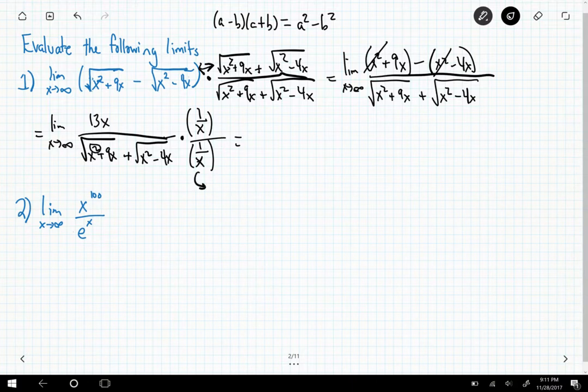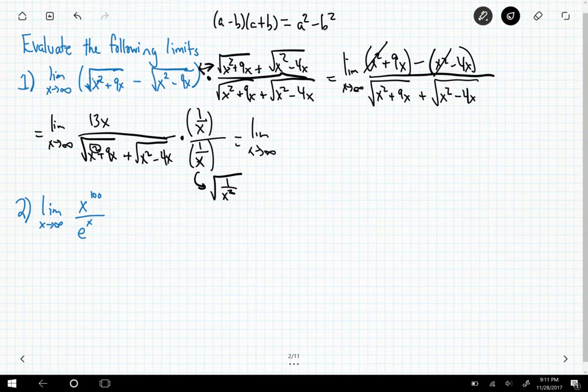But the one caveat when we write this, that 1 over x in the bottom is the same as the square root of 1 over x squared. That's what that is looking like, because when you take x squared and you square root it, you basically get x when we're dealing with positive values. For negative, it gets a little bit different and a little bit tricky in those cases, but for the positive values, that's what you're looking at.